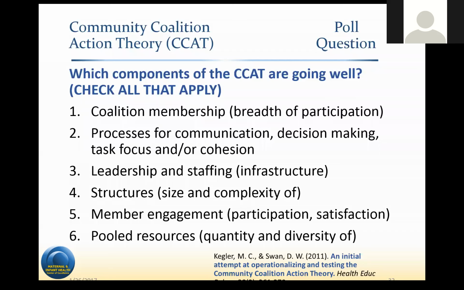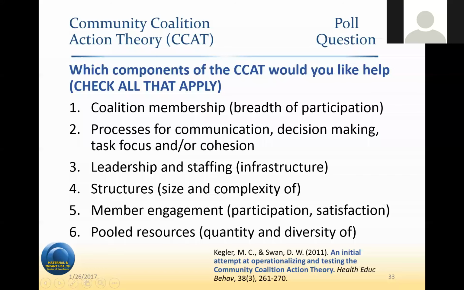Great. I'm very excited to see that you're able to get in a diversity of participants. And I think it's worth maybe sharing who you all are bringing to the table, because you might even be able to bring in additional partners. Remember, more partners leads to more opportunities to grow funding. And one of the challenges, the biggest challenge we're seeing rise up, is pooled resources, quantity and diversity of. So we're definitely going to want to share strategies around how to do this.